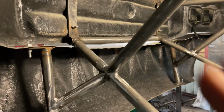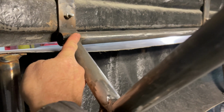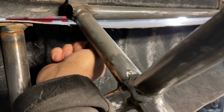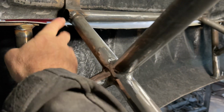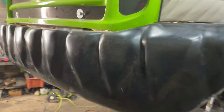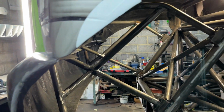So the problem I had was where I don't normally have this bar across here, where this bar comes up, it was actually catching the bumper, so I had to notch the bumper out. So all my other bumpers now, I've got to put a notch in it to get it to sit. And also, I'm trying to get the angle of everything right on my own.